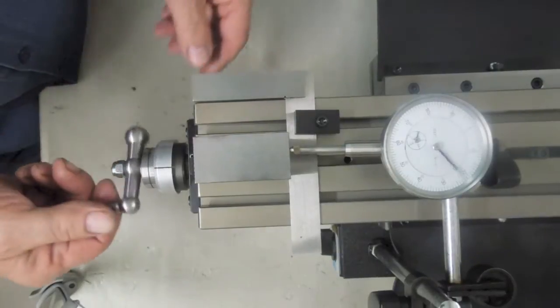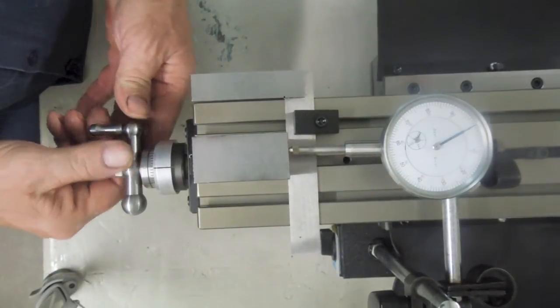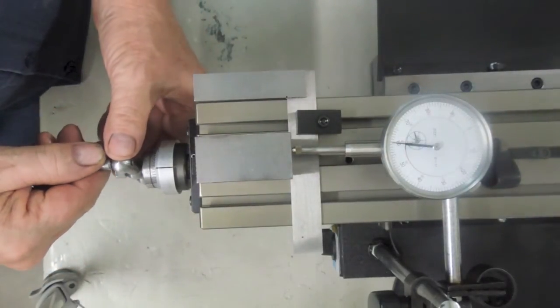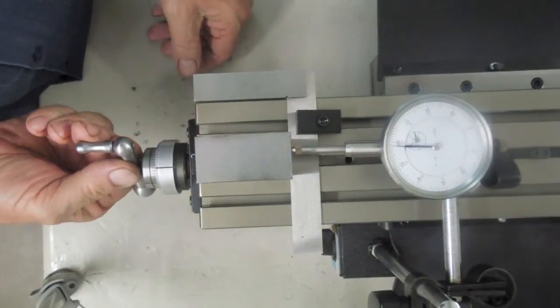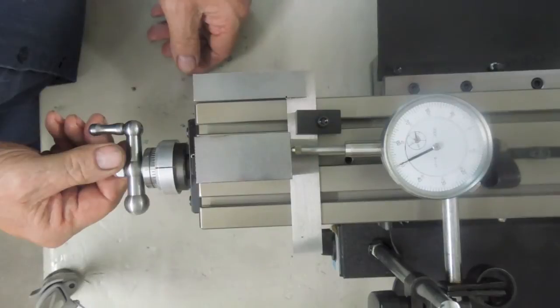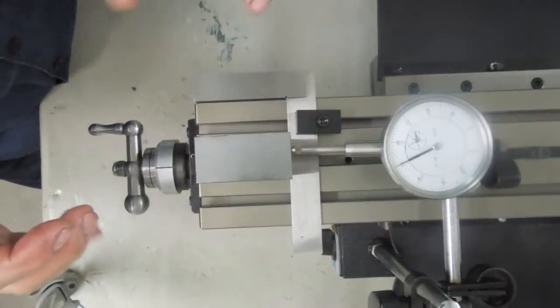Here's what we need to do. Let's start back at zero again. And we're going to go 10 thousandths past. Then we're going to back it up. And there we are. Zero and 50. We've gone 50 thousandths by bringing it back.